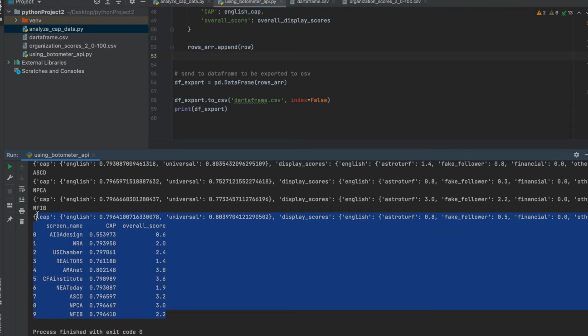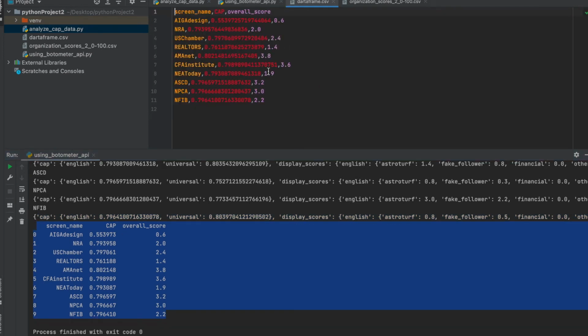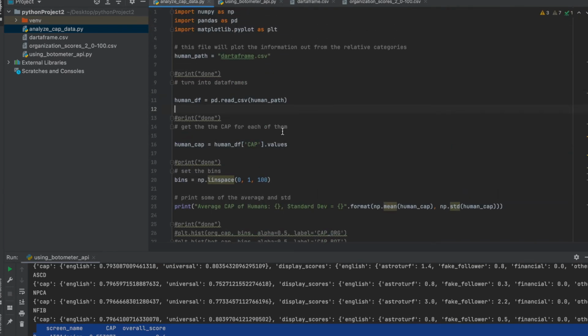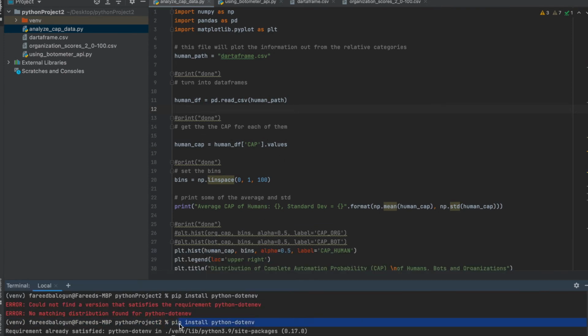So, as you can see here, it looks exactly like this file, right? So now that we've got the specific data we want into a data frame, which is the first step, we'll want to analyze it using a histogram. Now, once you guys download this specific module, we'll now go into the analysis.